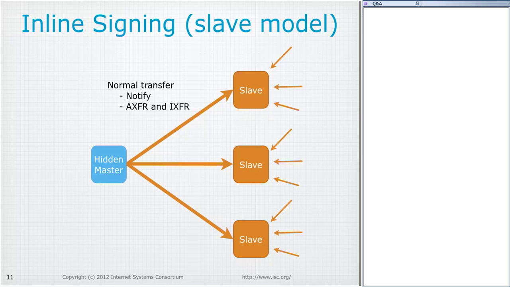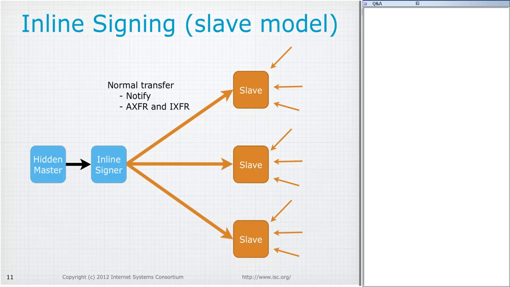Now, to bring inline signing into this, and this is the inline signing slave model, and I'll go over some other models a little bit later. The hidden master moves out of the way, and it doesn't have to change other than the inline signer is now its only client. So the inline signer, from the slave's point of view, is the distribution master.